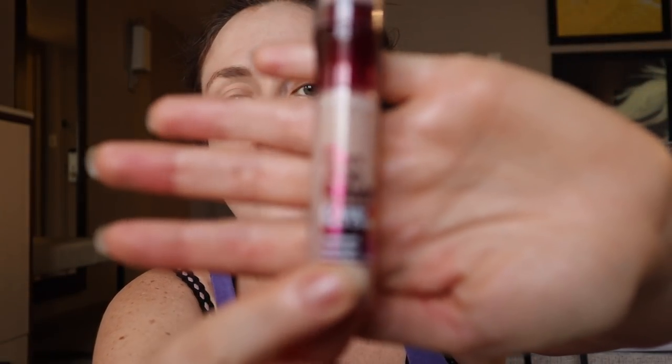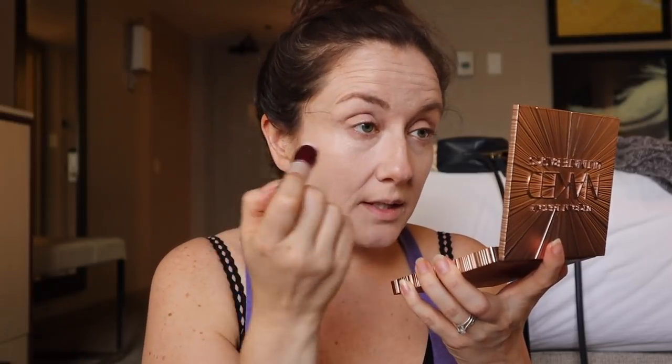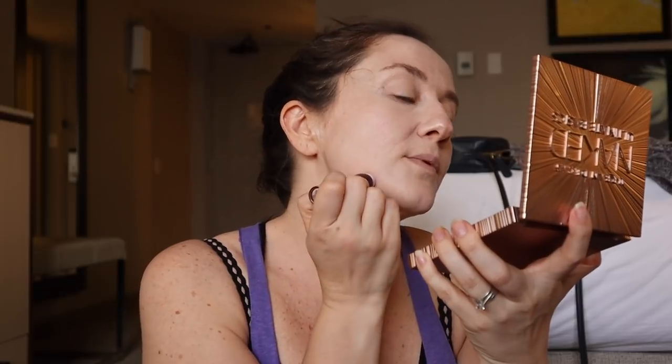Next I have this concealer, which is also too pale for me. I'm not as pale as I think I am. This one is really highly rated — this is Maybelline. I bought this before I decided to try to go cruelty-free. I researched the highest-rated concealer and brow pencil before my brother's wedding. This is a really highly-rated one — if you want an affordable concealer and you're not doing the cruelty-free thing, I do recommend this. I look so ridiculous. I'm gonna put a little bit here — my teeth look yellower. I can't wait to get to the contouring stick to try to darken this. I am breaking out.